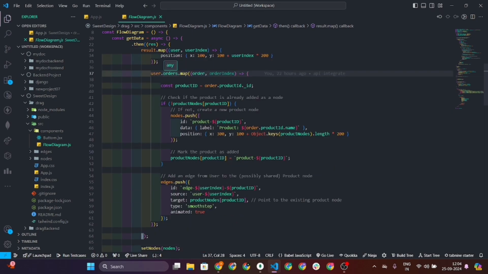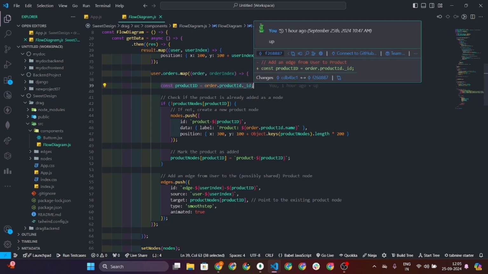So we will iterate each and every order placed by the parent entity. Whatever orders the parent entity placed will show inside the order details. I will iterate over it with the order and the product ID. I just put this particular product ID in a variable to make it easy to use everywhere.